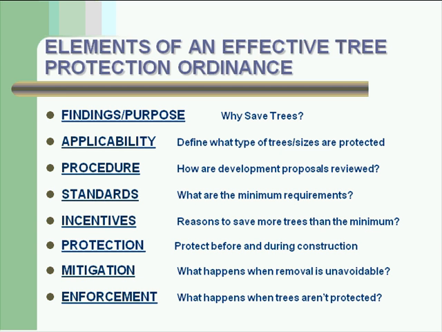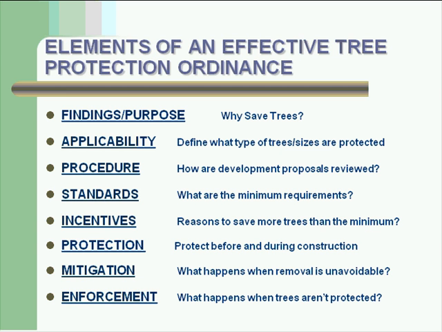Let me say in the beginning that there's sort of three hallmarks for an effective tree ordinance: predictability, consistency, and flexibility. Craig talked about the need for clear standards, the legal mandate to have clear standards or to be predictable. Consistency is important, not just with community goals and the law, but also you need to make sure that your tree regulations are consistent with the political will and your enforcement capacity. Your ordinance is only as good as what can be enforced. So, your capacity to enforce it and the political will are important factors to keep in mind.